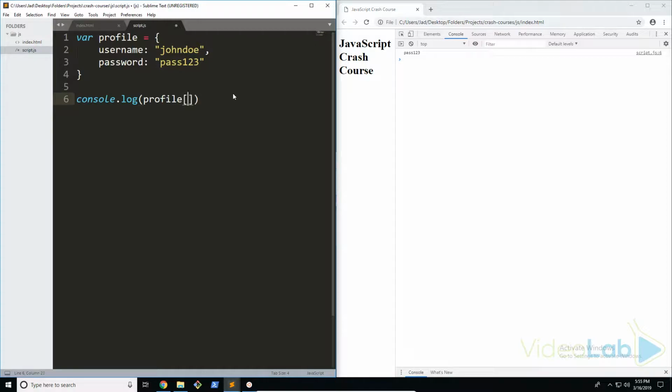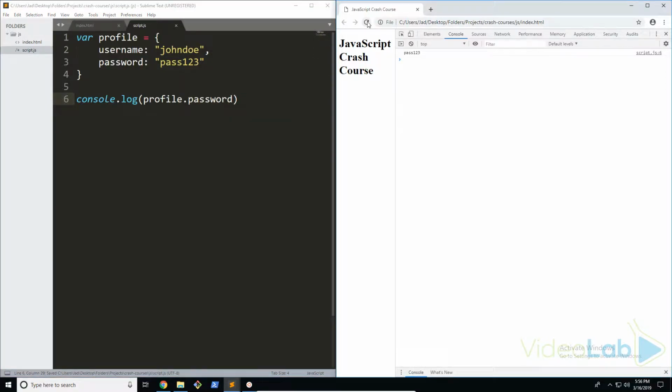Now there's actually another way to access these. Just like with the array, you can use square brackets, and then inside you can type a string that contains the name of the key, like this, password. Now let's refresh, we still get pass123. Now you do have to use a string to get our key here, versus when you use the dot operator, where you can just type out the name without having to use a string.